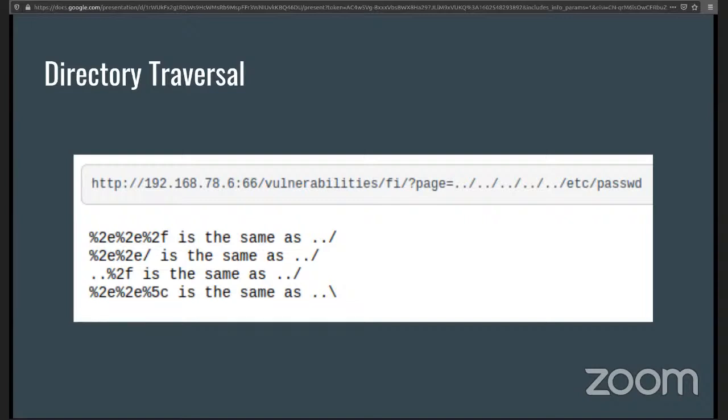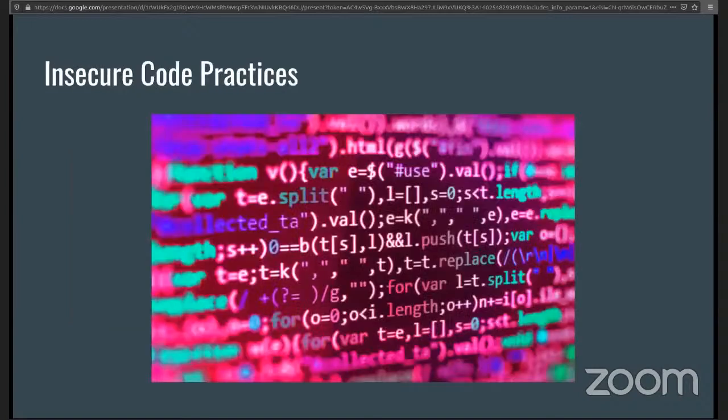I have a few more. File inclusion vulnerabilities. There is LFI and RFI. LFI, the local file inclusion vulnerability, occurs when a web app allows a user to submit input into files or upload files to the server. Successful exploitation could allow an attacker to read or execute files on the victim system.